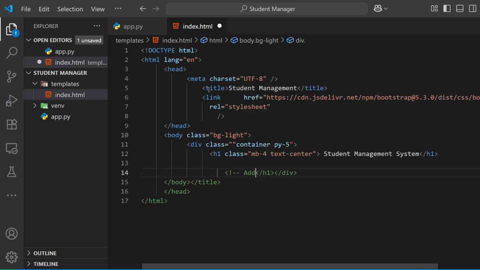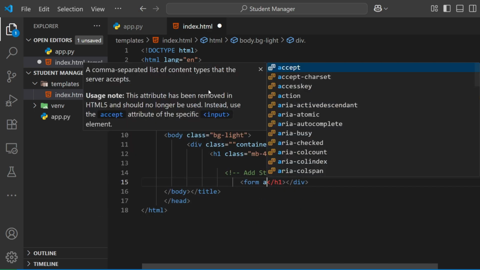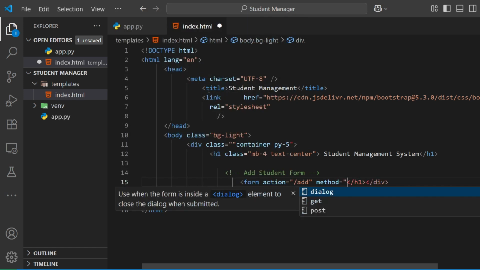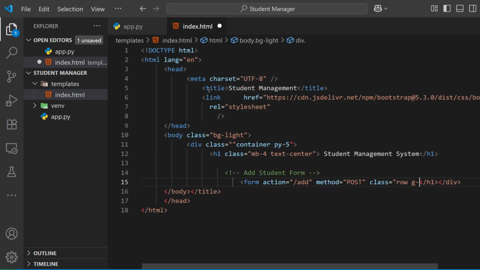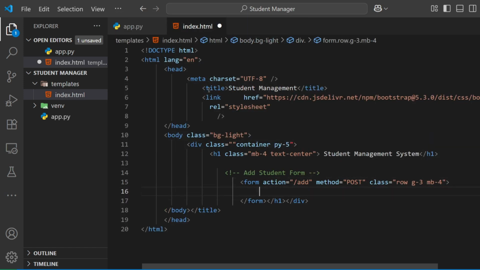So here we are creating a form. This form lets the user input a new student's name, age, and grade. On the submission, it sends the data to the add route via a POST request.